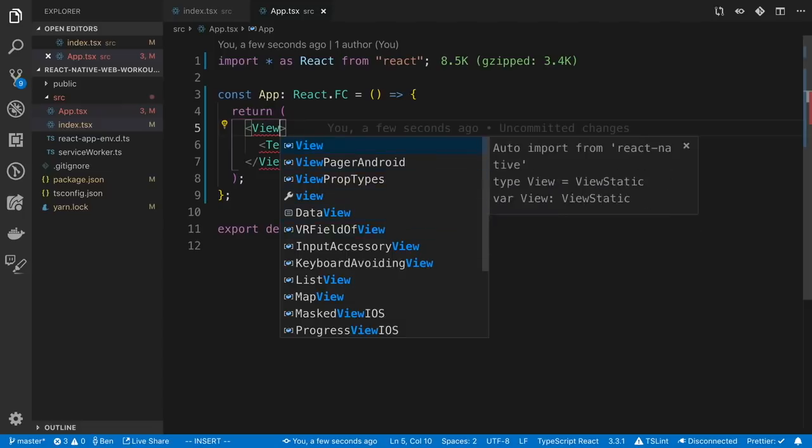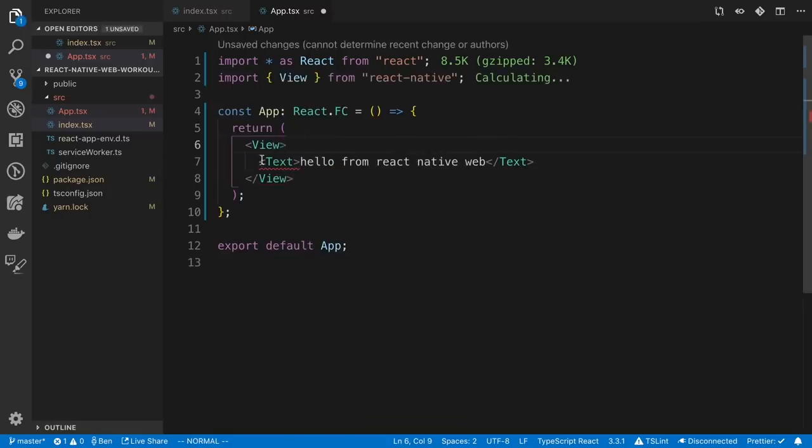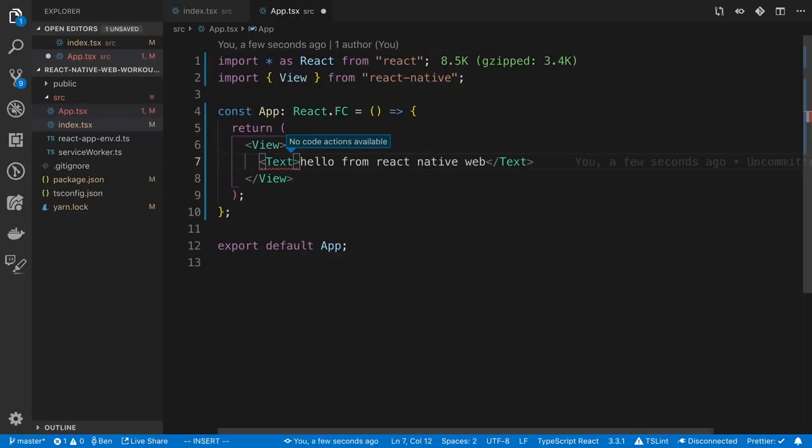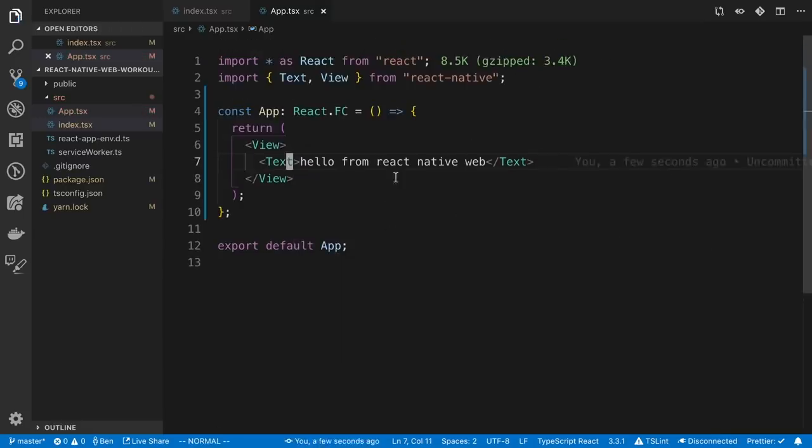Both of those I'm going to be constantly doing throughout the series, so it's good to add those to your repertoire as well. And yeah, the Text we want to also import. I just did Command period, and it doesn't look like it's letting me import it, so usually I'll hit Command space, Control space, and I'll bring it up, and you can see I want to auto import from React Native. We'll hit enter. All right, so this is what the start of our application is going to look like.